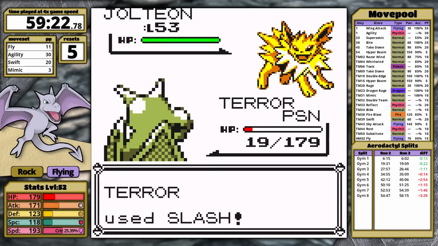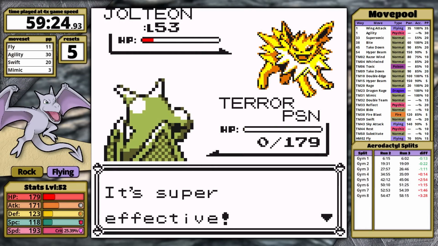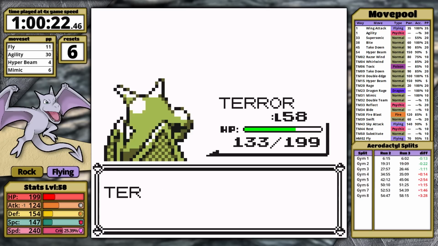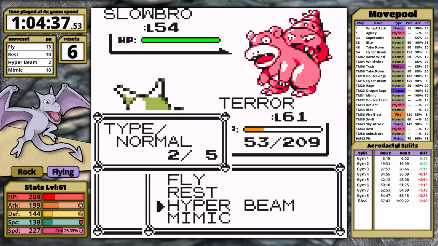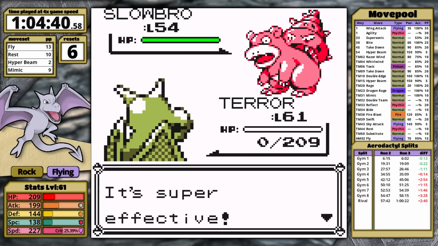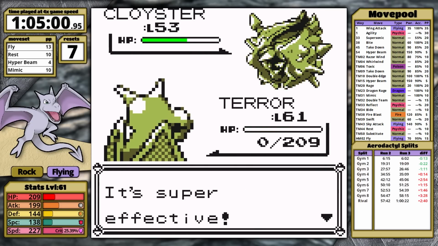I forget to teach Hyper Beam for the pre-league rival, and once again I lose because of it. This time at least I teach it in the 2nd fight and I win. Now it's time for Lorelei. It all comes down to Slowbro's first turn. He uses Surf, and that's 1 reset. Cloyster's Ice Beam crits, so that's a 2nd loss.